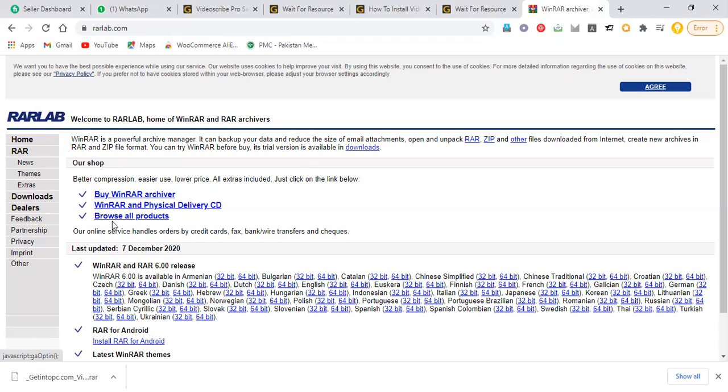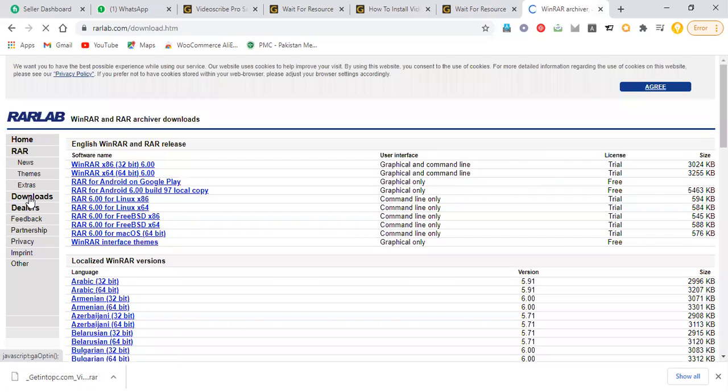Under the downloads, we need to click on downloads. And here, according to our system, if we have a 32-bit system, then definitely we will download this.